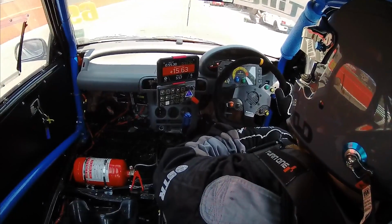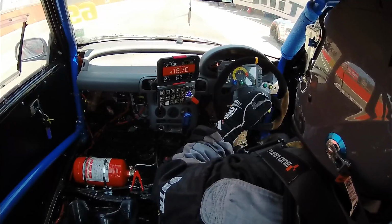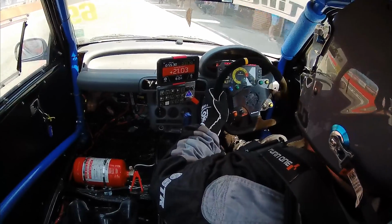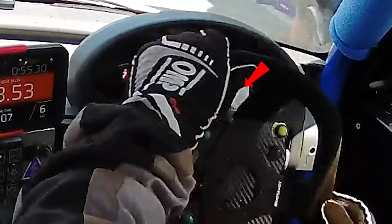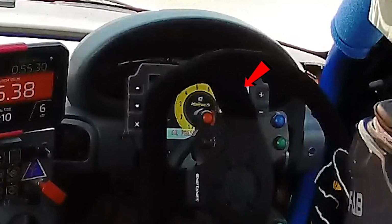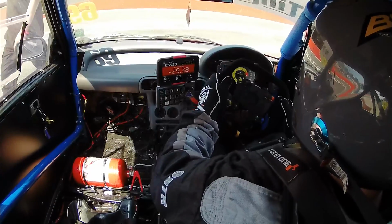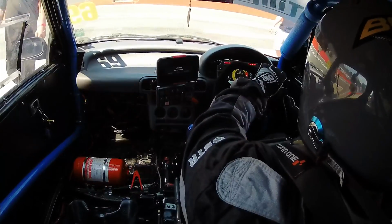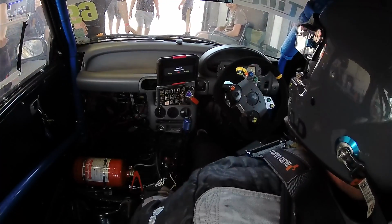So lap immediately following that 55.3 that we've just set, I decided that's enough. Seeing the oil pressure, it's just not happy. You'll see in the dash now, it's giving me a warning, and if you look closely, you'll see a 0, and then you'll see it down in single digits. Something here is seriously wrong. Never had an issue with oil since we've been using it. So is it an issue with the engine?